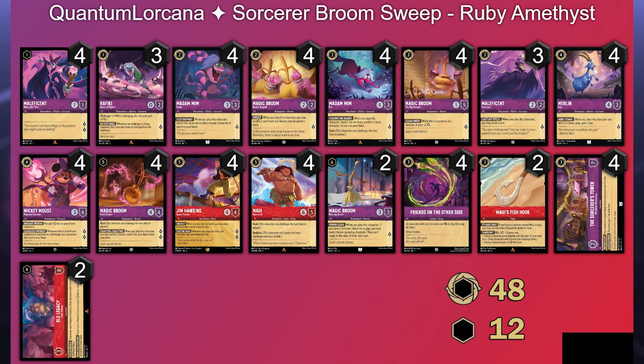And I opted for no Merlin Rabbits, and you could make a case to put them in here because you have limited card draw, which is crazy to say for Amethyst, but that's one of the weaknesses of the deck, is that you do kind of lack card draw. That being said, though, if you do establish your Mickey Mouse Wayward Sorcerer and it goes unanswered, your brooms are all coming back to your hand whenever they challenge things, which is very strong.